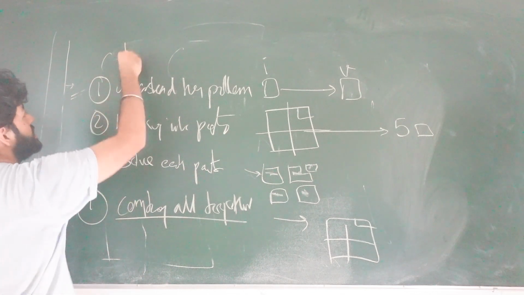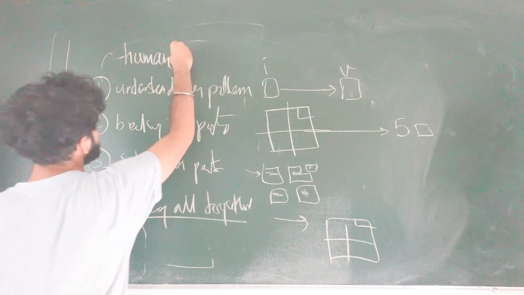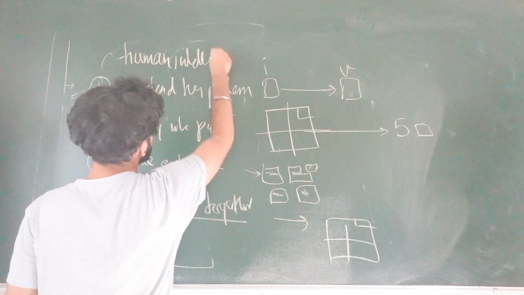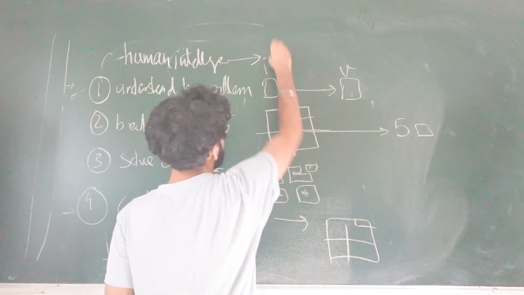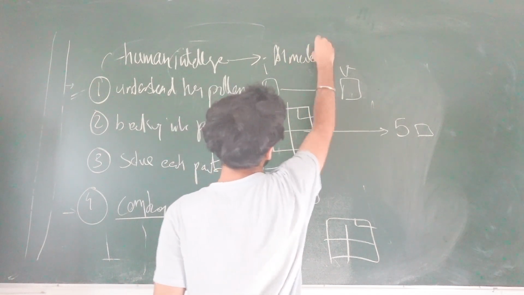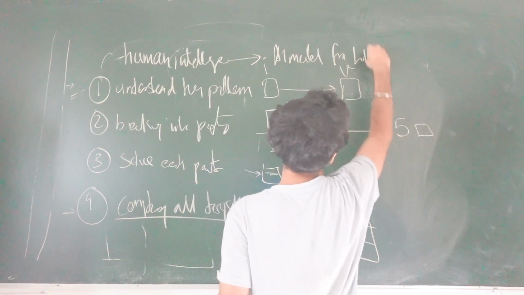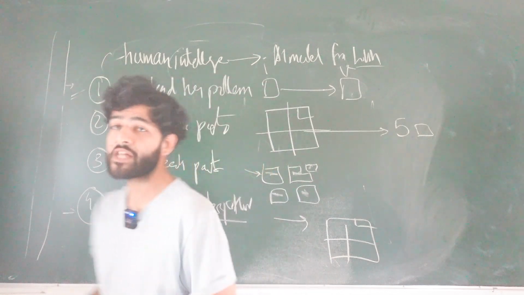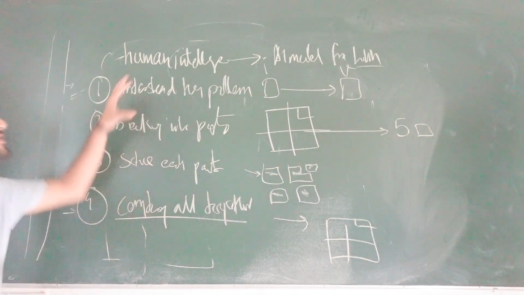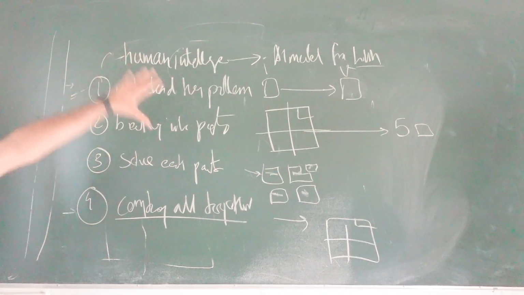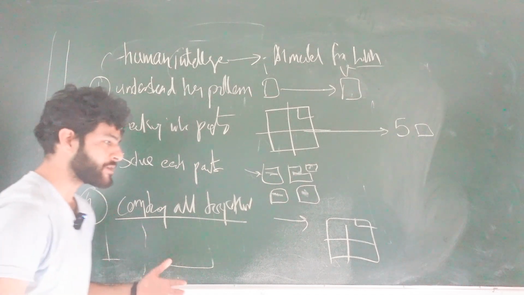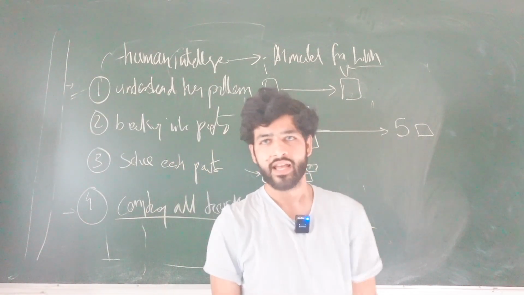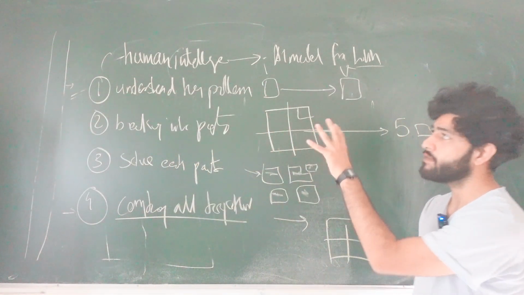So this was given to human intelligence by God, and we are reproducing it into AI models for reasoning, into LLMs. Like in LLMs, this is the concept that's been used for multi-step reasoning problems. So this is how human intelligence has been reproduced into large language models. And it was the natural intelligence by nature or by God. And ultimately, we are using it into ChatGPT and Gemini and all of different large language models. So this is the ultimate picture of how chain of thoughts work.